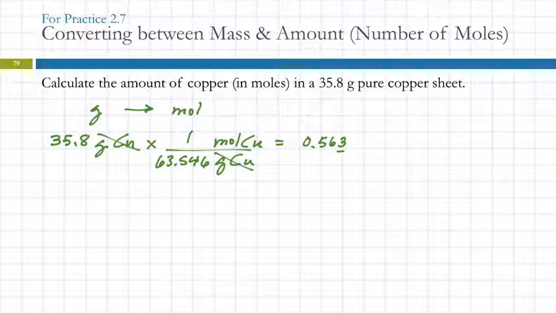And then I'm going to write down 2 extras because I told you that was a good idea. And then I'm going to go back and round this. The first digit I'm getting rid of is less than 5, and so I just chop it off and I'm done with it. 0.563 moles.